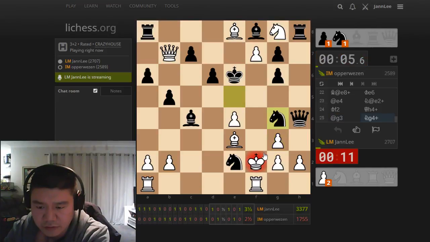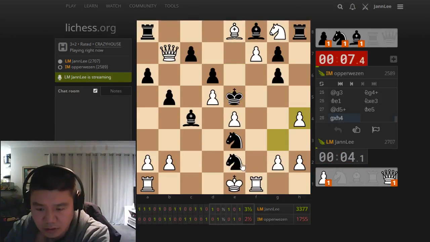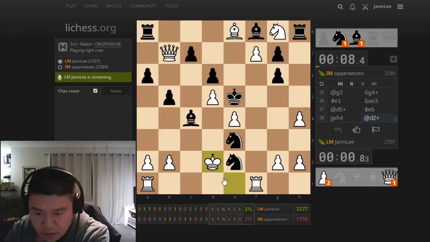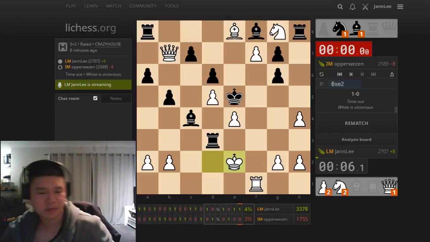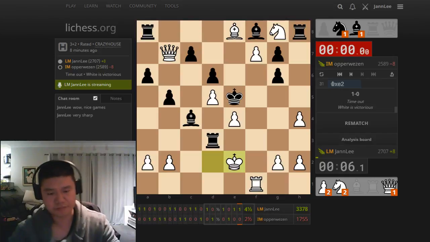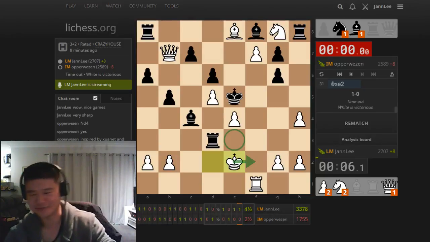Did I miss something with queen h4? Okay. Whoa. This I've missed. Holy moly. Okay, I could be mated here. I'm either mated or just surviving. Okay. Knight d4. Yeah. King f2. Bishop at e3. Inspired by xuanet and myself.